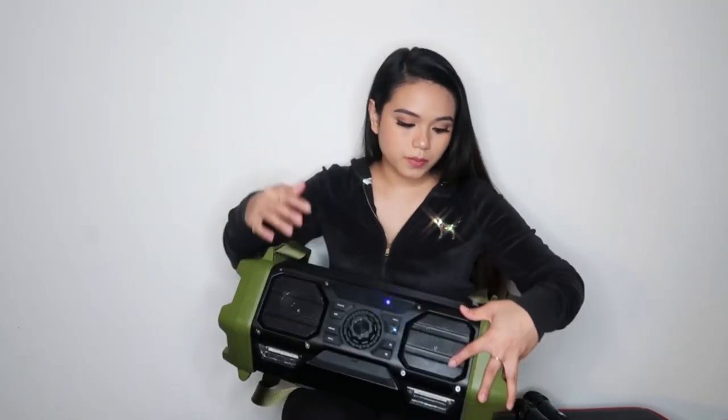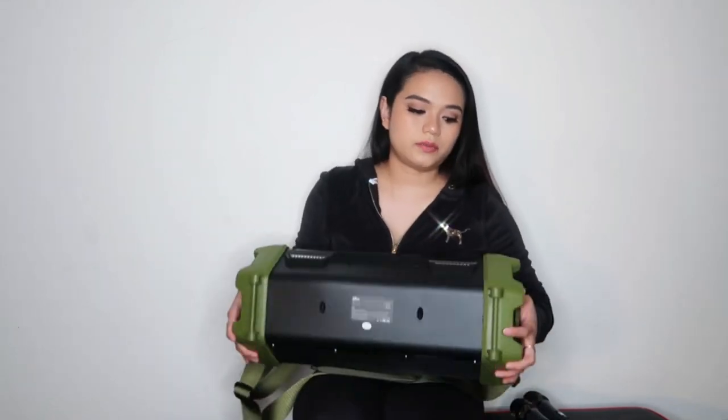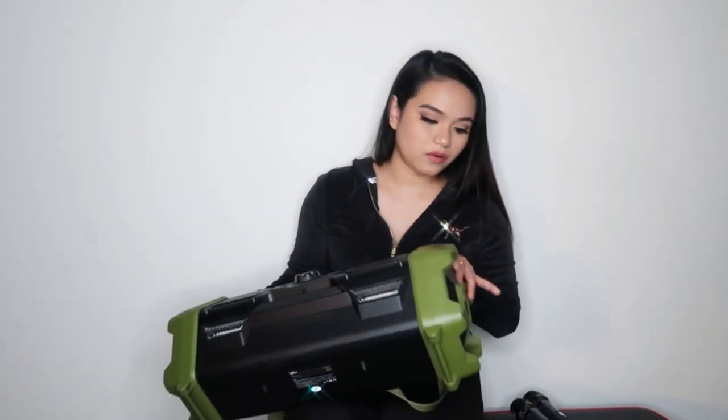It has two grills, both sides. One grill on the top there, that's the speaker, and the bottom part, LED lights, another switch is around again. It has these two things that keep the speaker in place. It doesn't roll around. It has these, what do you call it, legs. Everything here is a speaker. So this is where the music or sound comes out.